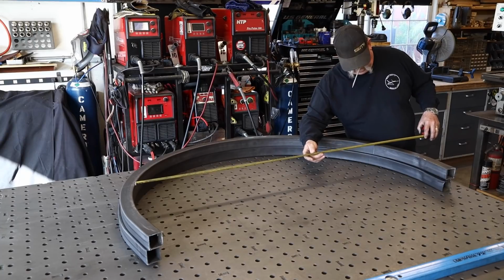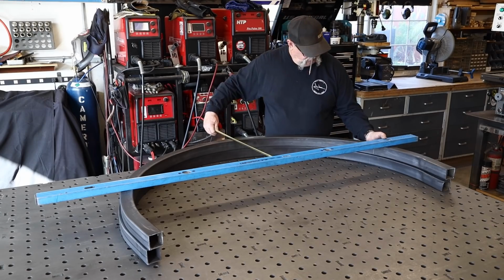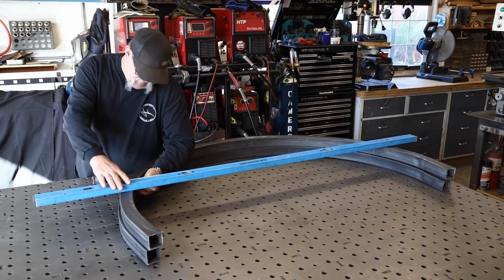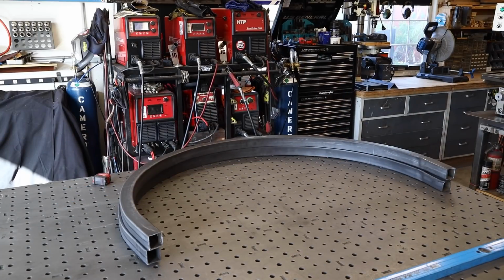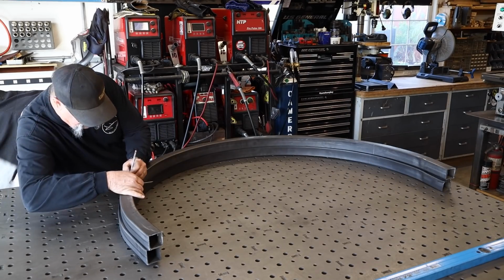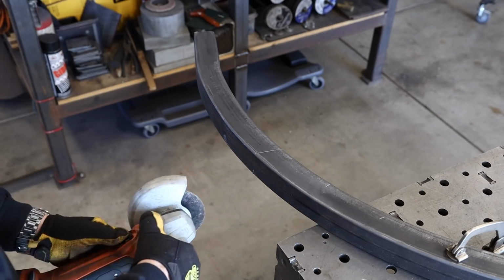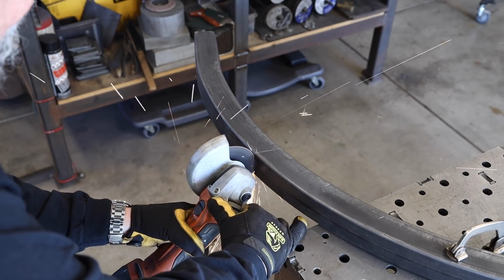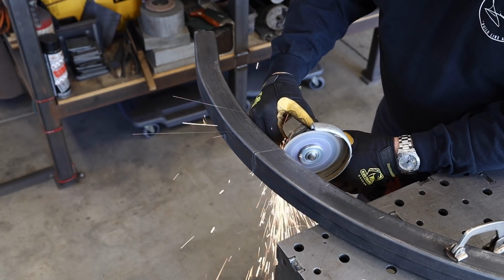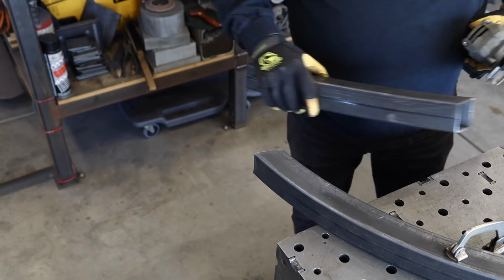All right, like I mentioned, there's a couple aspects to this build. One of them is the arbor, and that's what I'm building here first. These radius pieces I got at my metal supply store, and I've got to say, these were a little bit pricey. Just for example, I have 3 of these pieces made. They're 2-inch square tube, 1/8 inch wall thickness, and I paid just a little over $500 for the material and the bend on those 3 pieces. However, that was what the client was willing to spend. He wants this, so we're going to go ahead and go with it.